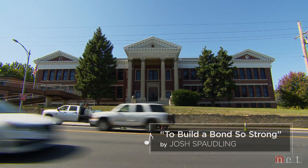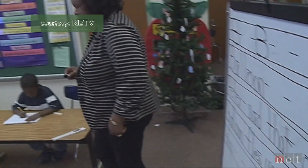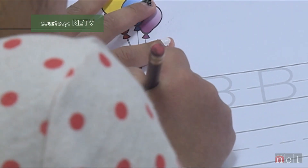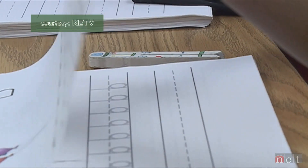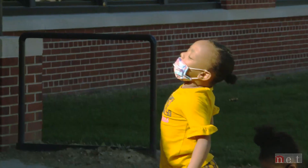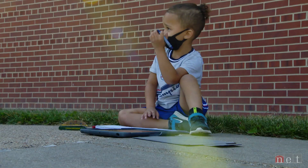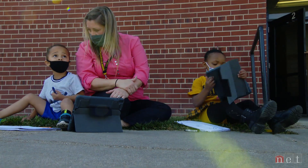A century-old building full of new ideas. Howard Kennedy, an Omaha Public Schools Elementary, is a few blocks north of Highlander. The school and 75 North are in a five-year partnership to improve education using a charter school model. School days here are an hour longer, leaving more time to customize learning for each student. If a kid comes in at a certain level, we adjust instruction to their needs at every level. What's loose is how our teachers do it — sometimes with $500 grants for specific projects from 75 North, which finds ways to financially support extra staff. About 300 kids go to school here, and almost all live in some level of poverty.